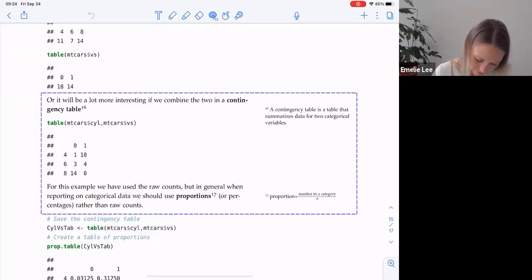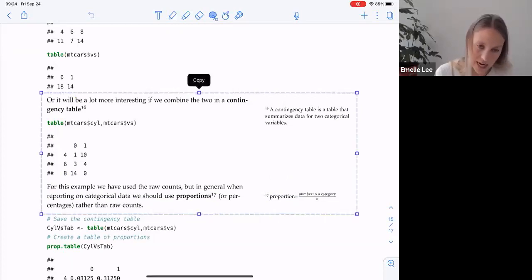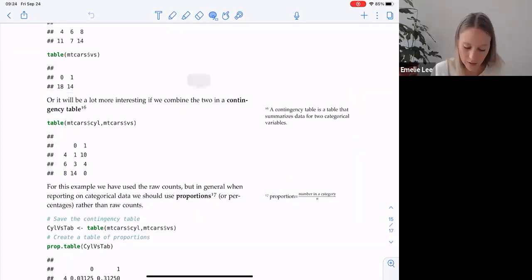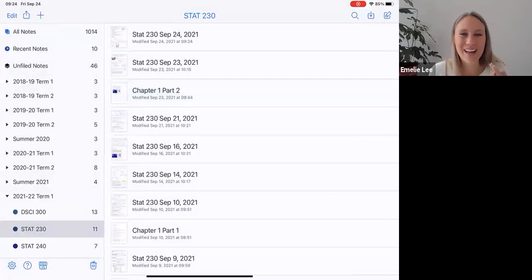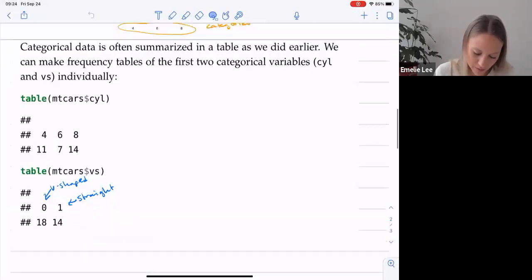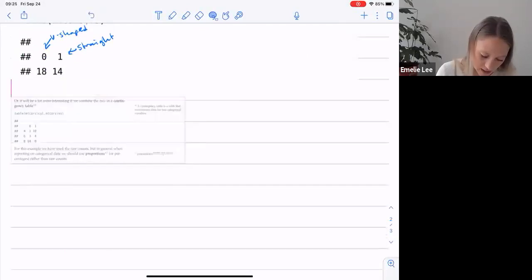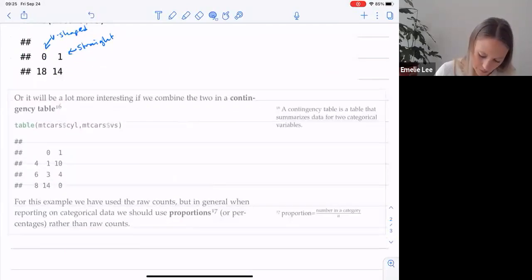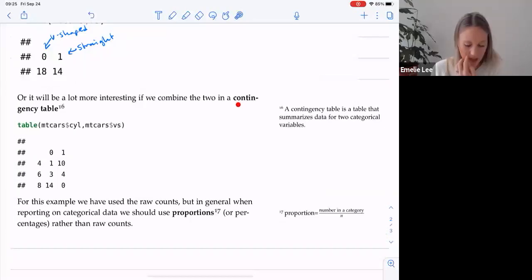Okay, I'll do this whole section. So we can have a look at what we call a contingency table, which is when we consider two categorical variables against each other. How do they relate to each other? So a contingency table looks like this. So this is how you would generate it. And there are different ways of writing this. There isn't just one chunk of code that's going to generate this. There are actually lots of different ways.